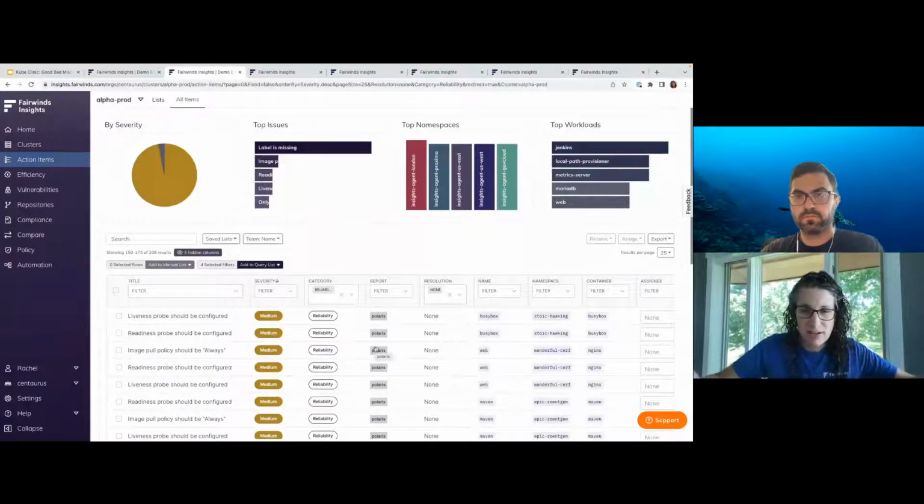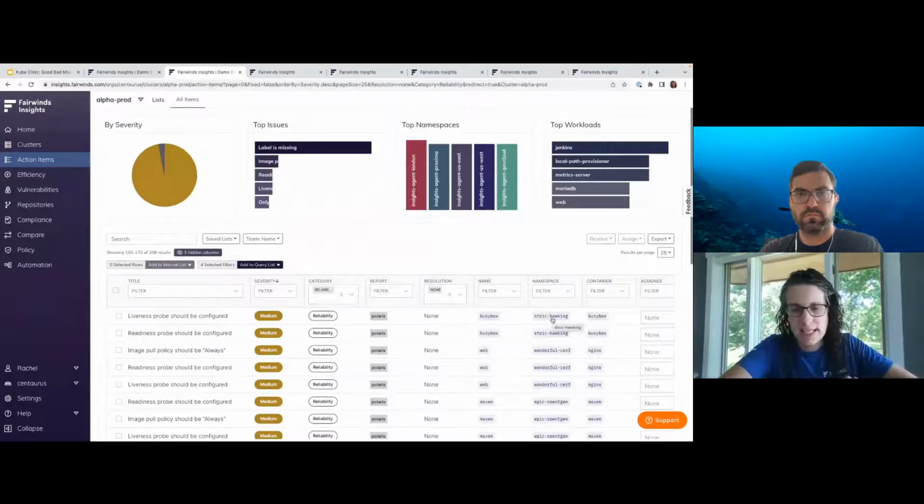Being a DevOps engineer, before I became a site reliability engineer, I did a ton of automation like most of us do. And the way I view this platform is that these action items are triggers. As an action item comes in, we can automate a lot of behavior from there. Let's say a liveness probe should be configured and it comes up in the Stoic Hawking namespace.